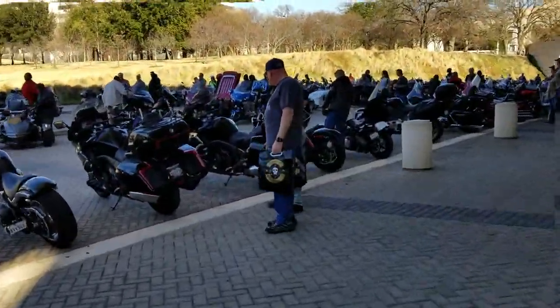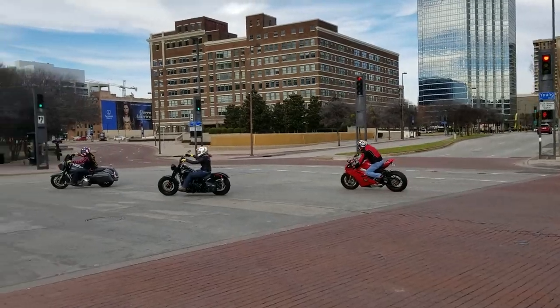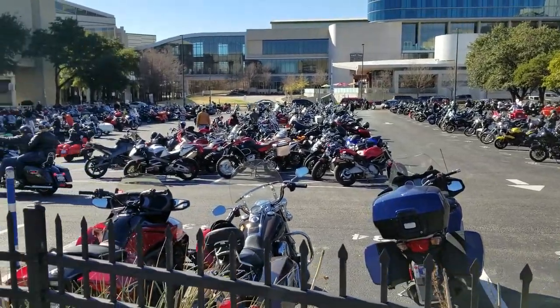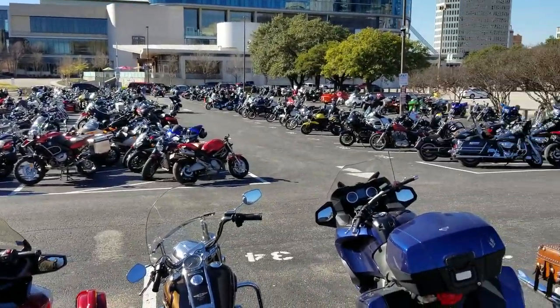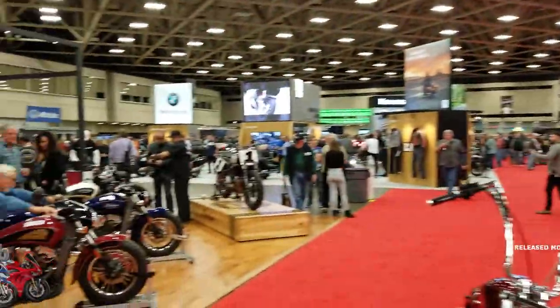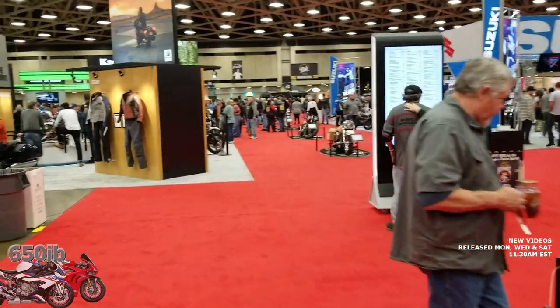Mike's over here as well. We are walking inside the Dallas International Motorcycle Show. Look at all the people. We saw everyone outside that rode their motorcycles to this fantastic event. I'd do the same if I lived out here to take advantage of the 70-degree temperatures and clear skies. That's a lot of motorcycles here in Texas. It's perfect weather, in the 70s, bright and sunny. Makes me wonder why the heck I live in filthy Cleveland.